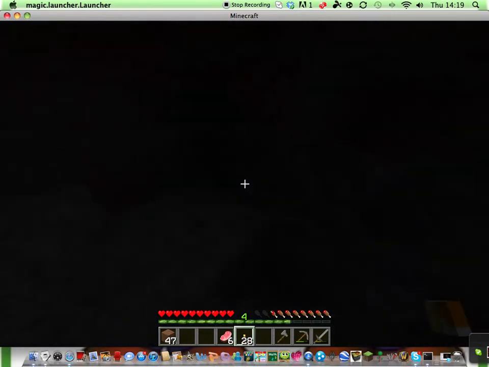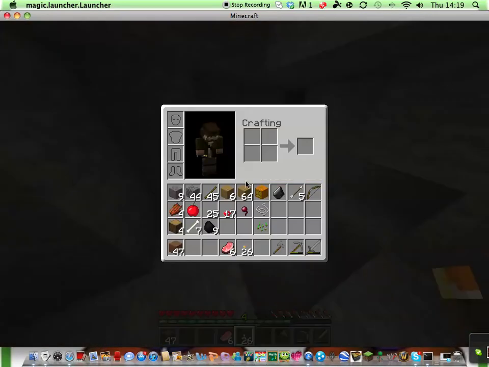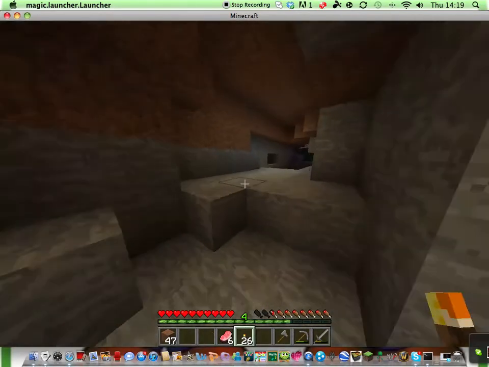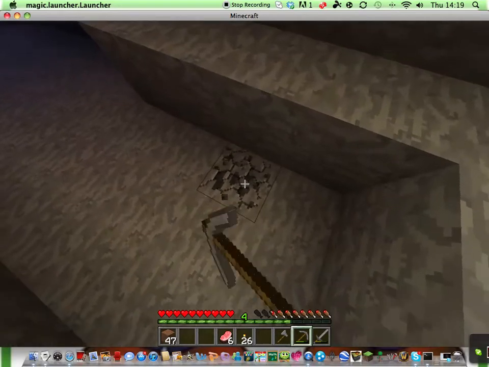I'm going to try getting some string to make a fishing rod. Okay, but I don't have any. I've got one string on me. I've got three. So you can make one? Yeah, I can make two. Cool. If you make two, then you just keep one for spare.